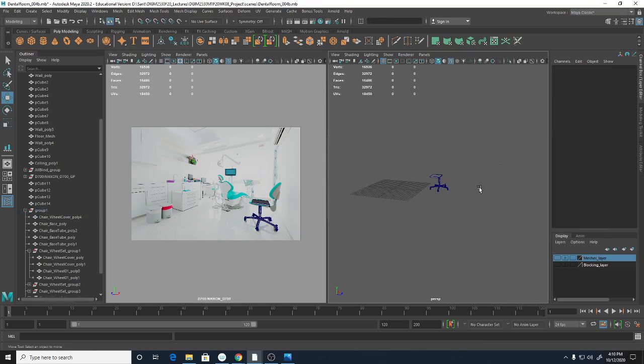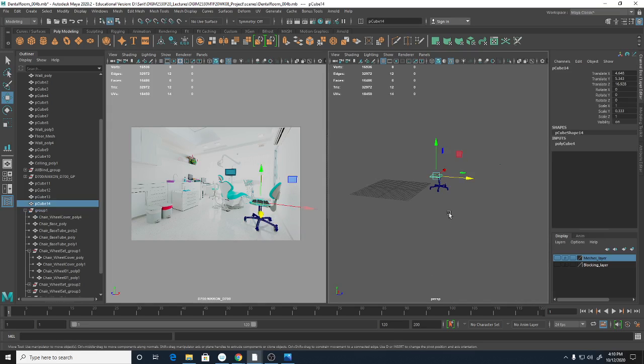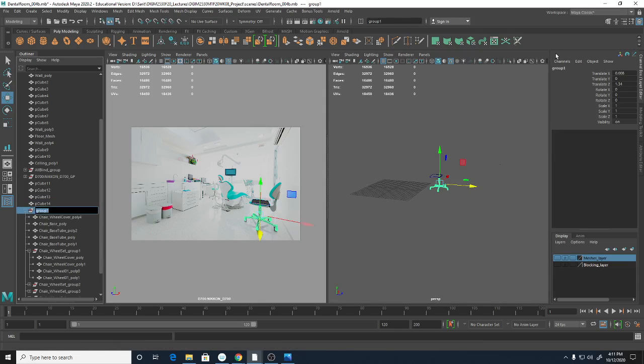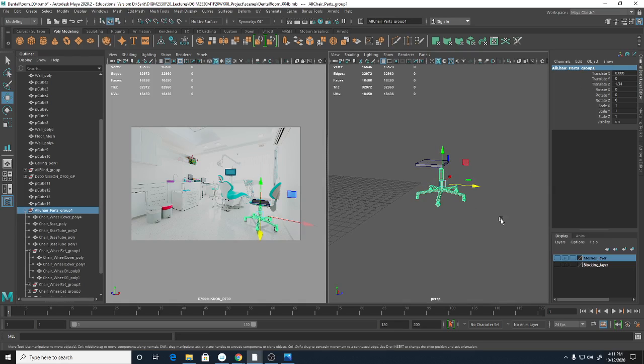So now I forgot to put this in. Basically, when you're done building all the parts of the chair, you will put that part into this group. Let's double click on the group and call it all chair parts group, so that you know this is an all chair part group. It allows you to move them anywhere you want as a unit.